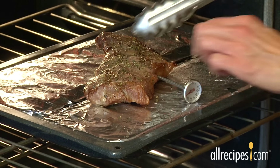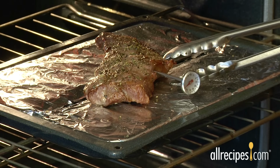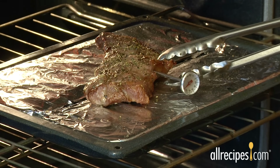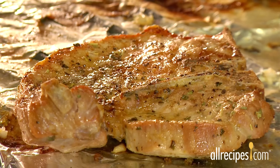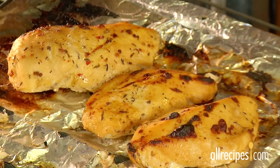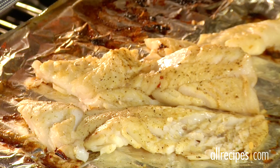To do this, insert an instant read thermometer into the side of the meat, avoiding any bone. Steaks are medium to medium rare at 145 degrees Fahrenheit, and they'll be well done at 160 degrees Fahrenheit. Burgers and pork chops are done at 160 degrees Fahrenheit. Chicken is cooked through at 165 degrees Fahrenheit. Fish is cooked when it easily flakes apart with a fork.